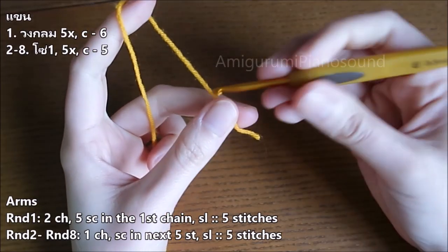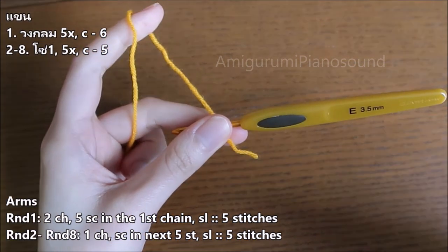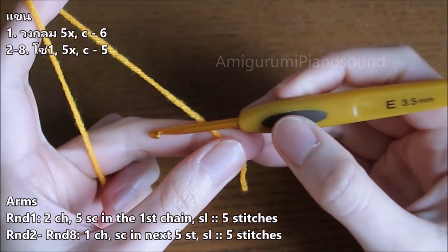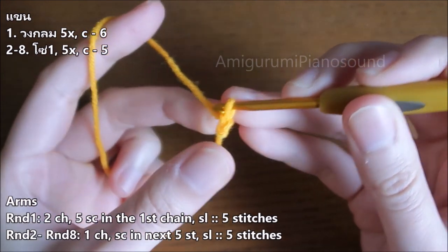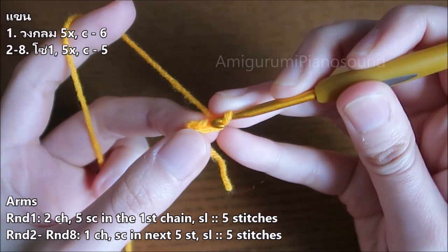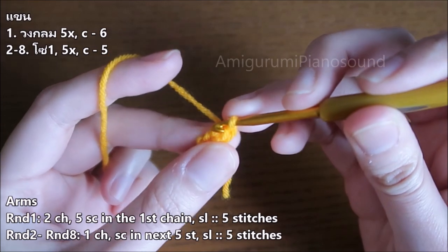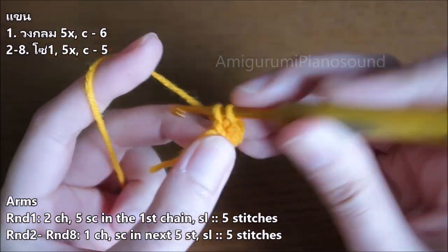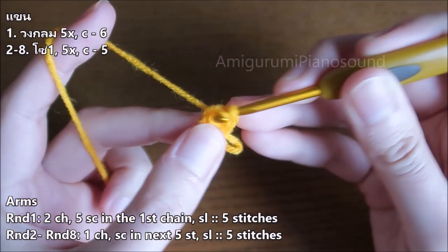Next part is her arms. I just put the whole pattern on the screen because it's so simple. So for the arm, we're gonna do 5 single crochet into the circle, and then we just do 1 single crochet on each stitch all around, and repeat it until we get the length of the hand that we want.